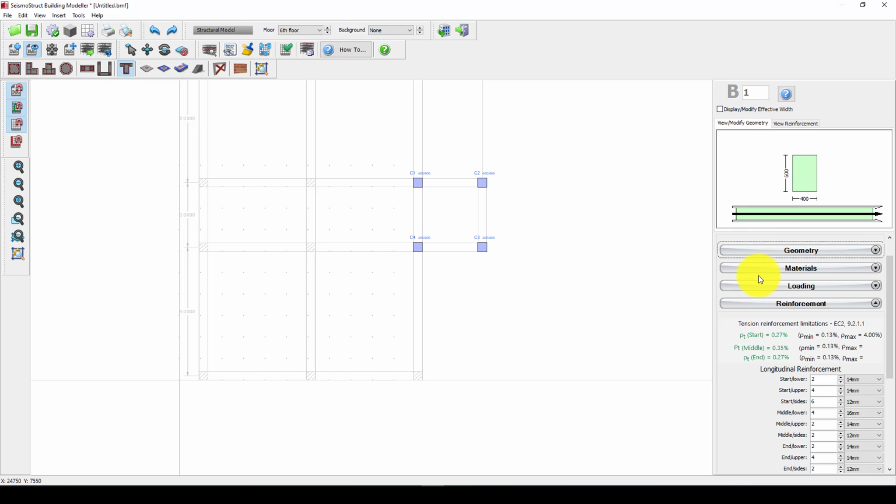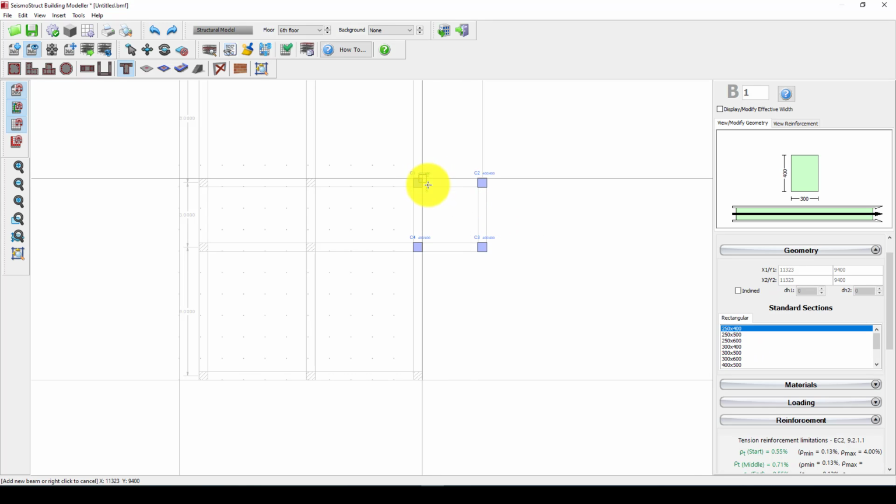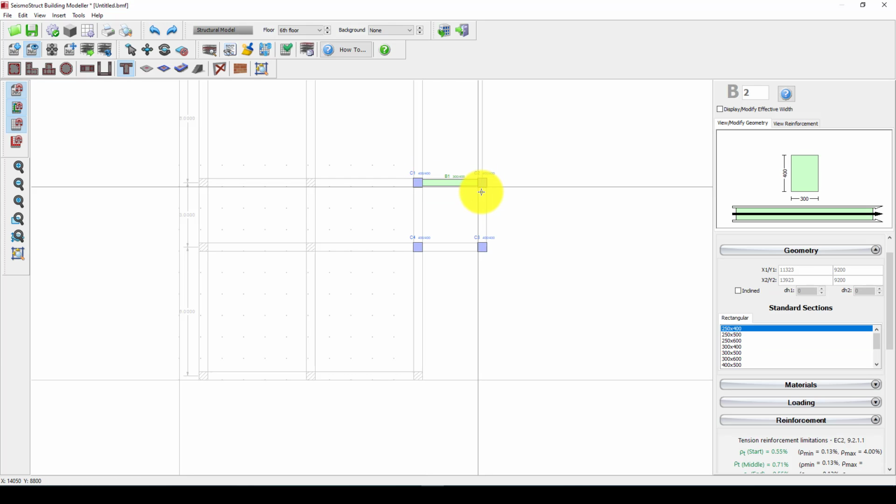We can come to the geometry here, and select this 300 by 400. So selecting this, selecting center to center.